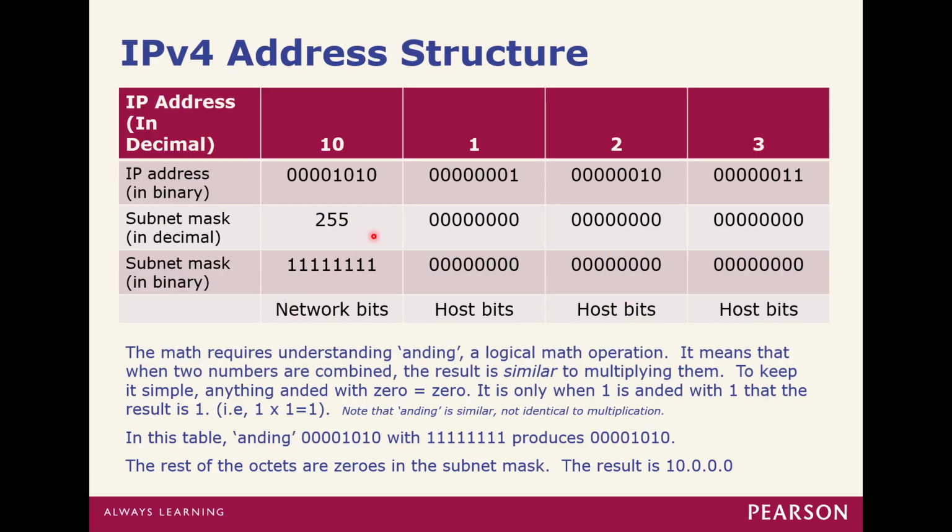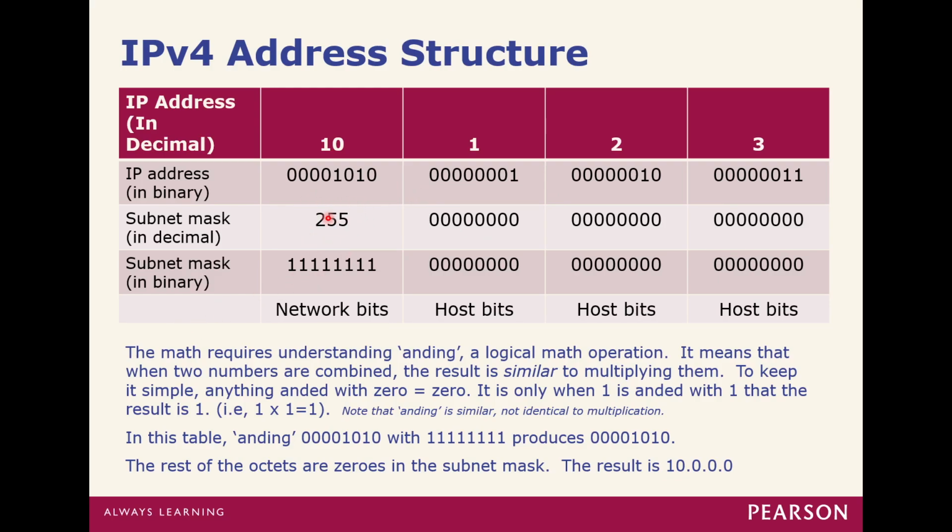So basically, when you have a class A, and this is very important to memorize as well. You can memorize it, or if you understand it, it's even better. So basically, here you have 10.1.2.3. When you have a class A, you have a subnet mask in decimal of 255, and then zeros. You can have thousands or millions of hosts in here. So here we have the subnet mask.